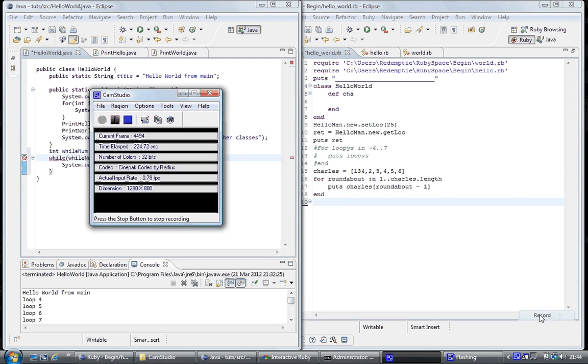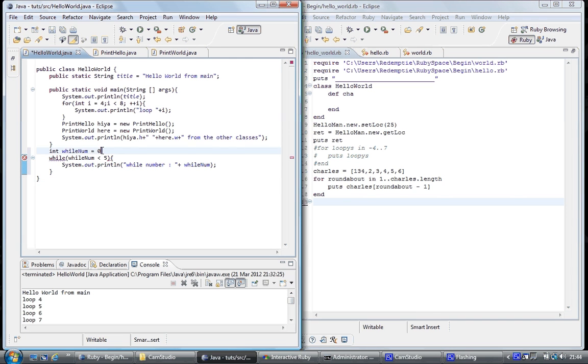I forgot to put a semicolon after this argument, and there's another one.